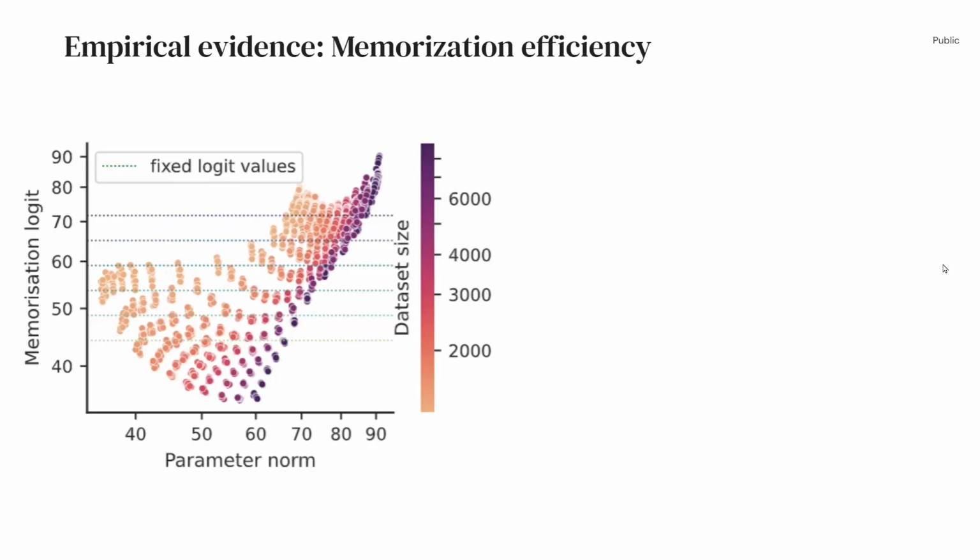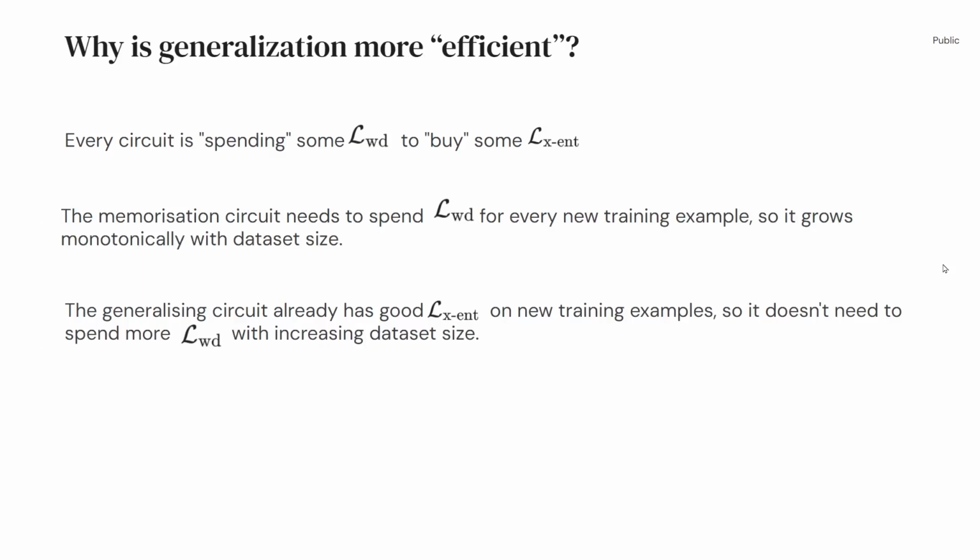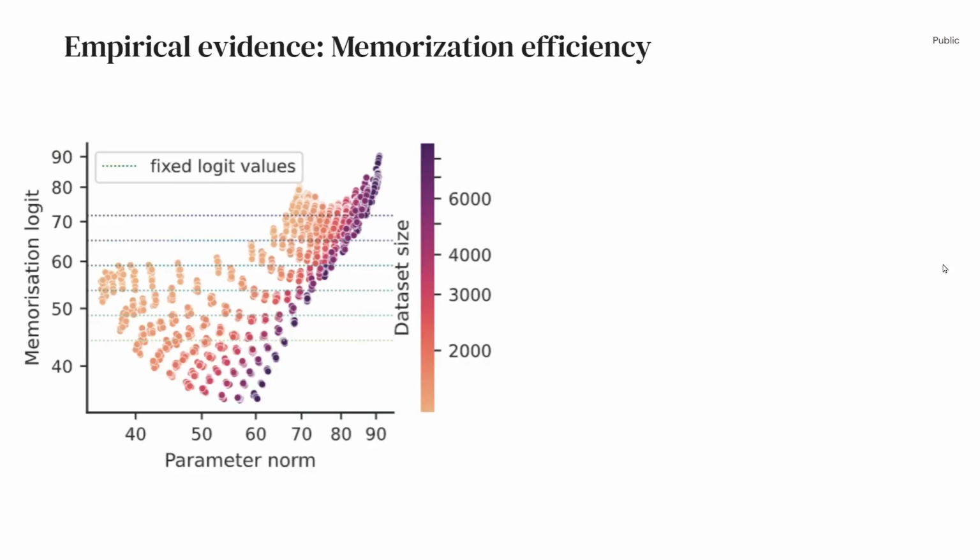And so you can run these kinds of experiments, and this is going back to iterating between theory and experiment. At this point we felt like we had a sufficiently concrete theory, and of course it wasn't a simple picture like the way I'm presenting it here. We did a bunch of other iteration as well, but you can imagine that at this point you have a crisp theory, and now what sort of experiments can you run to falsify this? In this experiment, each dot is the end result of a full training run.